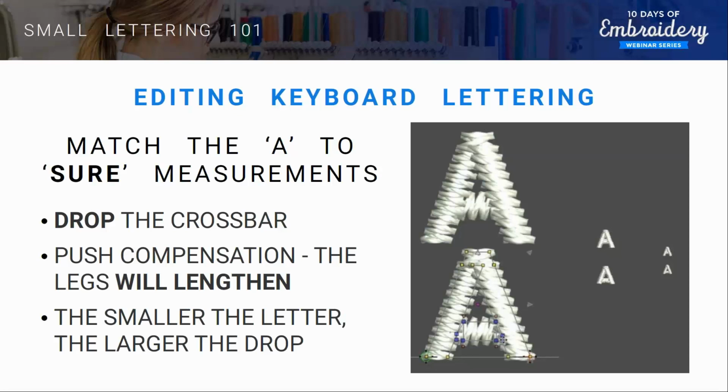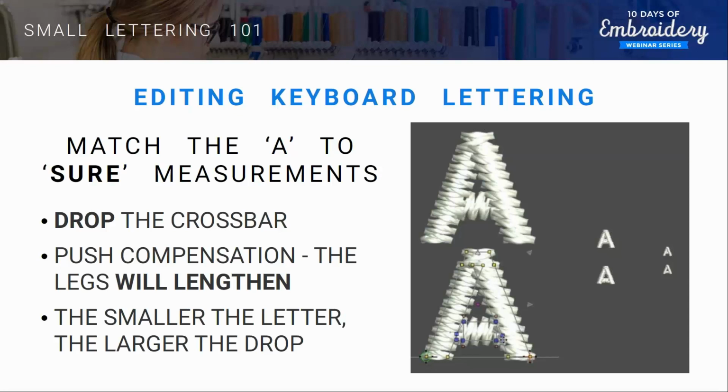And the thing that you'll see on the right-hand side in the image is that the top letter has not been edited. It looks fine at a large size. It may even look fine at that medium size, more akin to, say, 8 millimeters. We get down to that 3 to 4 millimeter size on the far right-hand side, and as you can see, with the compensation, with the stroke width as thick as it needs to be to form satin stitches, at that 1 to 1.2 millimeters, that hole is going to close up. So the thing you want to do is drop that crossbar.